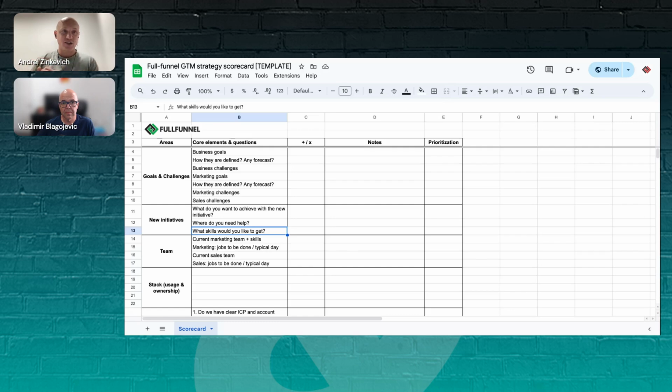Now, you can also look at the performance of that person. Here's the typical day. What do they usually do when they start working? And I'm not talking about hours, that's not the key. The point is, do they log into Slack, for example, and start answering multiple threads and picking up requests, or are they focusing on a specific backlog of tasks that they need to produce, their actual jobs to be done? If you do this analysis, and I know lots of companies don't, you'll figure out so many areas for improvement. The same goes for sales, by the way.